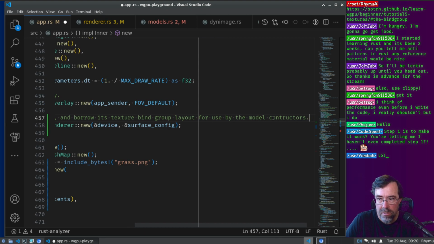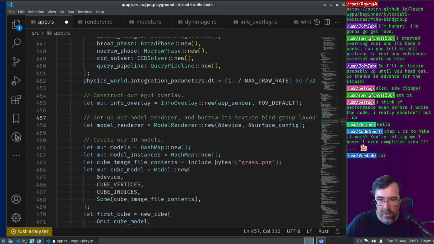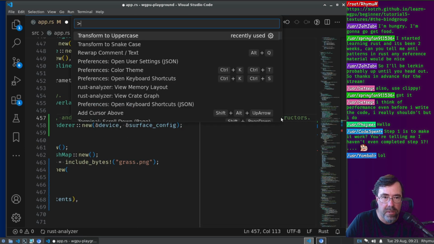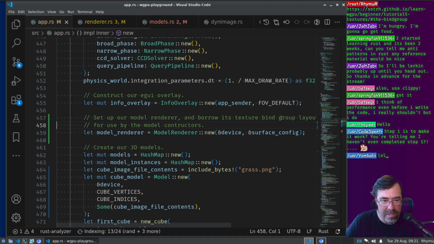Alt. Oh, nope, that was the wrong key. That quit the whole code. Good thing that we don't actually lose anything. So what is my wrap key? Alt Q. I must have hit Control Q. Ah, that's the problem. If Control Q quits the whole thing and we wanted Alt Q, then I got a problem, right?